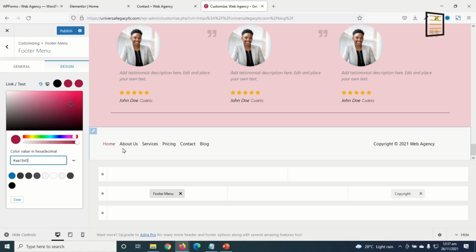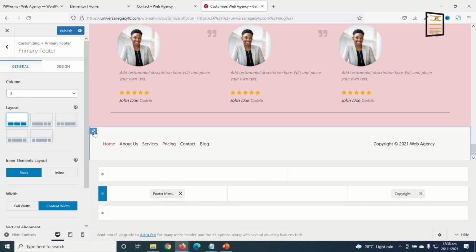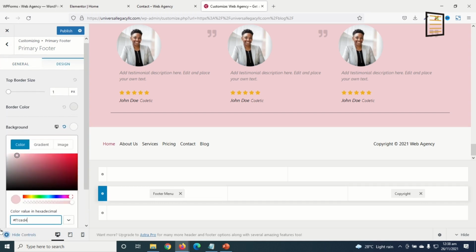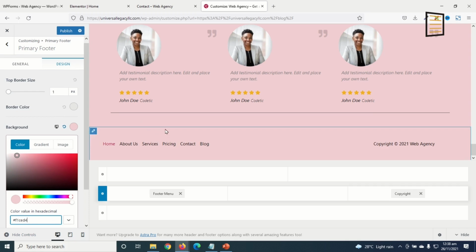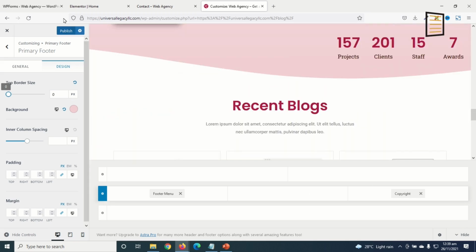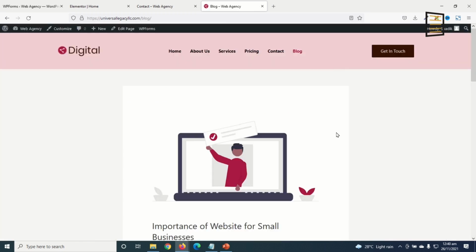Perfect. Next thing I'm going to do is change the background color of the whole of this section. So I click on the pencil icon, go to design, then background color, I go ahead and enter this color, and you see that I have a border up here. I don't need that, so the size, I just make it 0, so that the border will go off. Perfect. And that's all the customizations I want to do. I just go ahead and publish, then I exit from here. So now I can exit from here, here, and here as well.